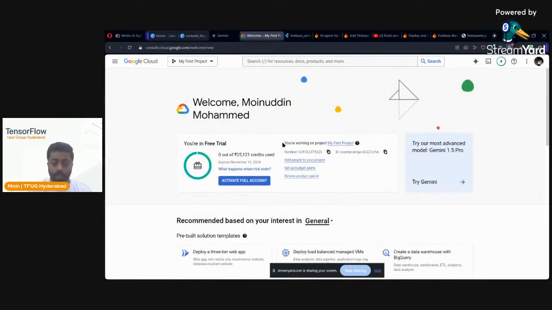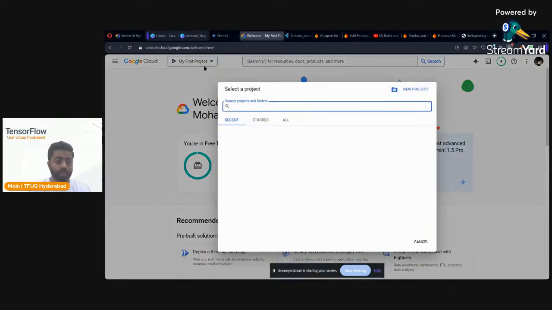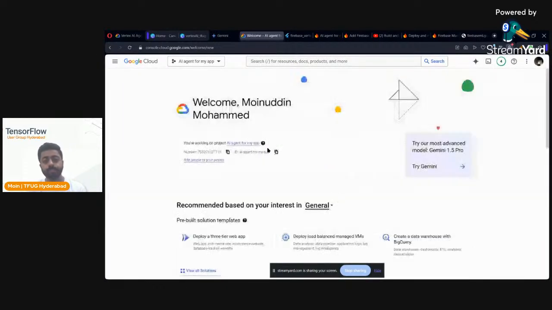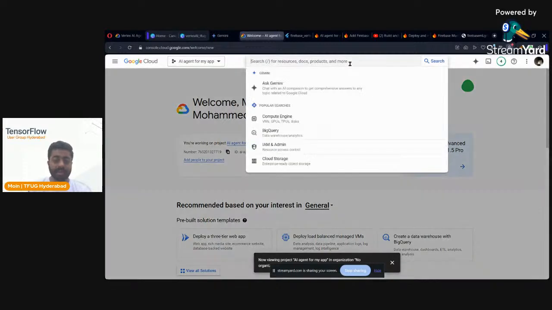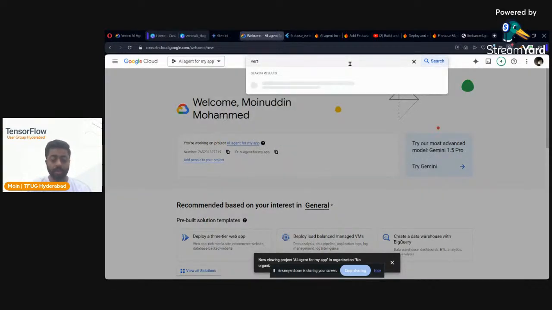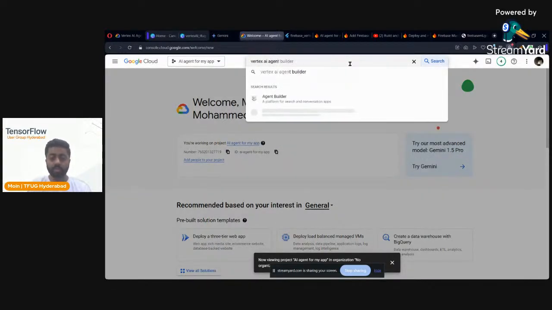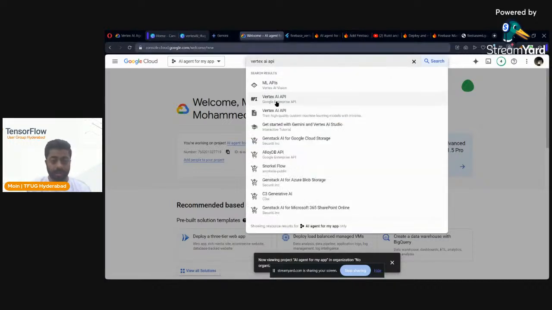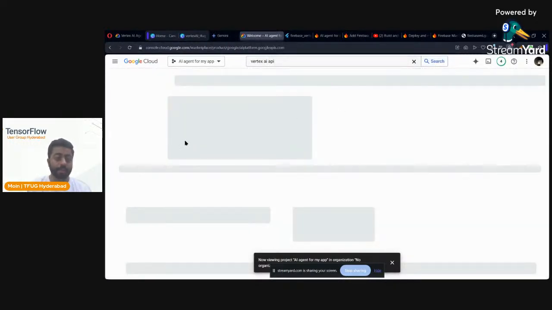It also says you're working on this project, the number is this. I can switch from here, and this is our current application, AI agent for my app. I'll switch to this, and just like we were doing, I'll type Vertex AI API and enable it.